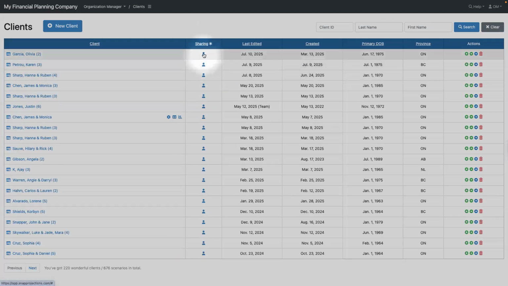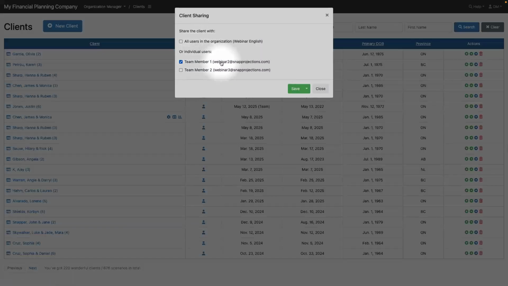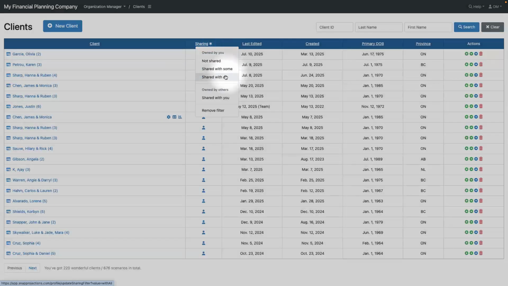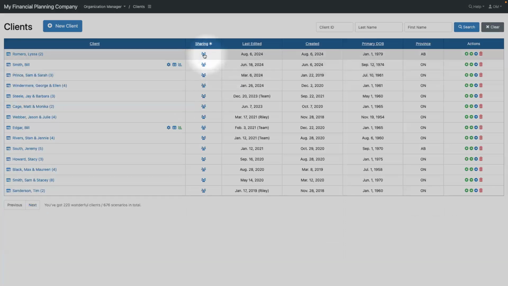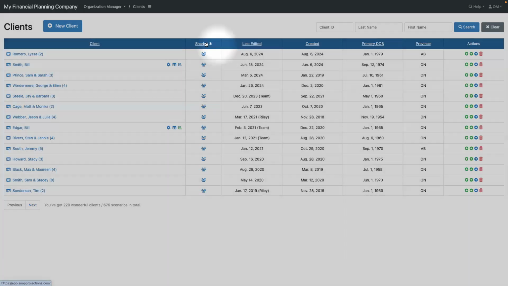And if you want to confirm who those people are, you can click on the little icon here and you can see who they've been shared with. And then finally, the ones that I've shared with my entire team, again, indicated by the icon here. And again, you can see who exactly has access to those plans. So I'm just going to remove those filters.